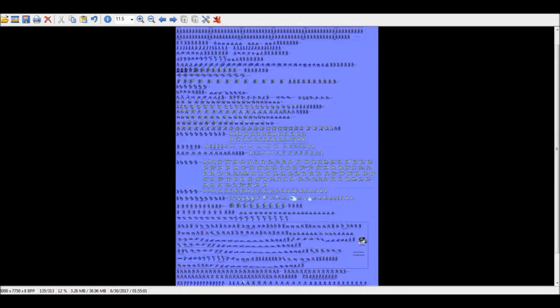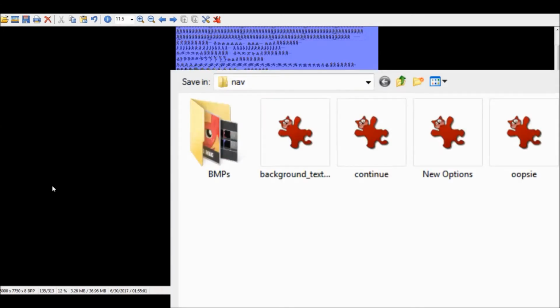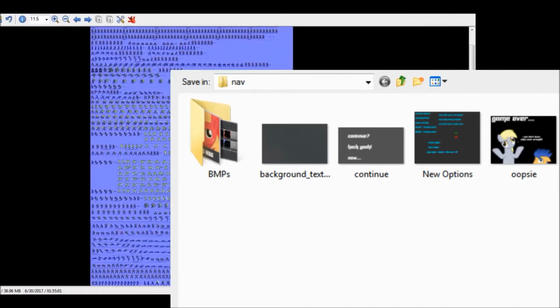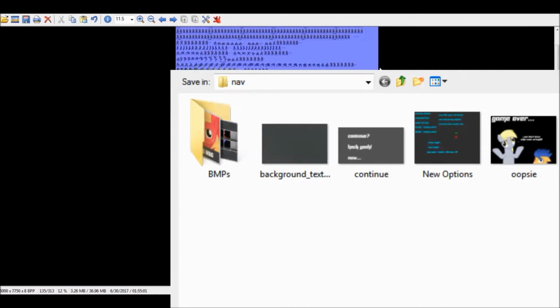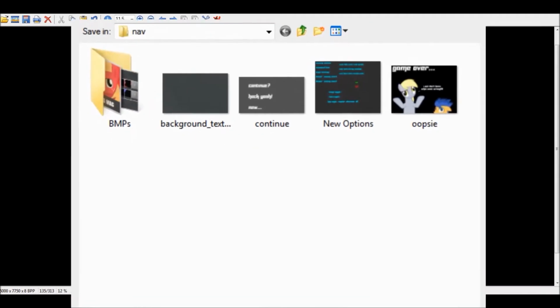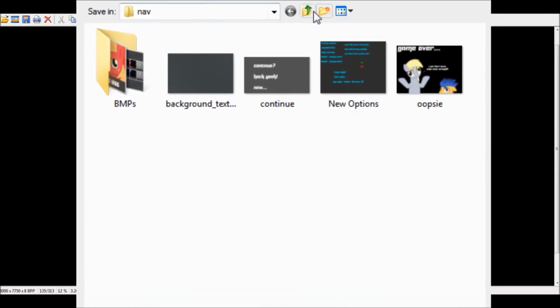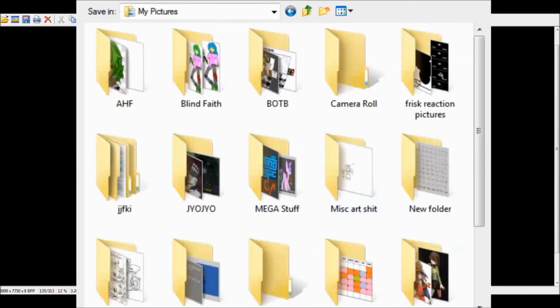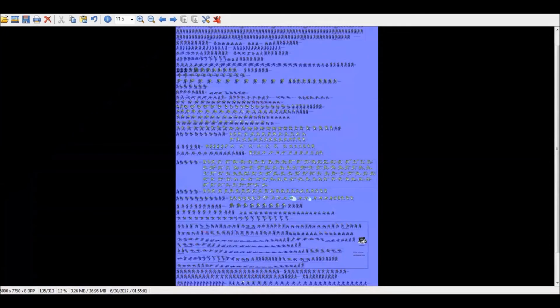I made a mistake. Something you need to do before you can put your files in there is save your files. Make sure they're saved in BMP format, or you're not gonna have a fun time. If you don't save them the right way, it's not going to work out right. It won't load in the engine. So we go to pictures, just save it as Jotaro Kujo BMP. Gotta make sure it's a 256-color bitmap or else it won't open.